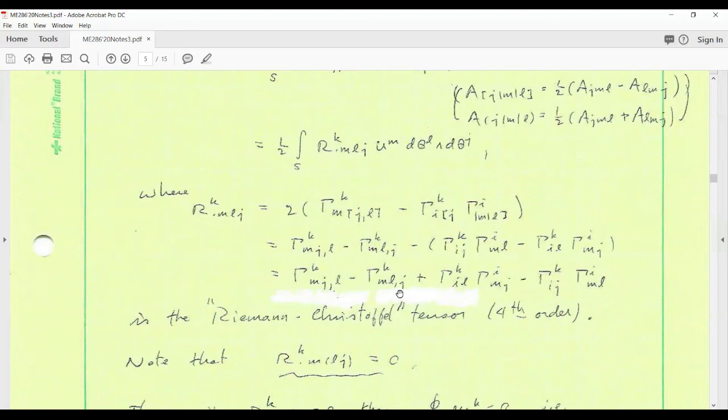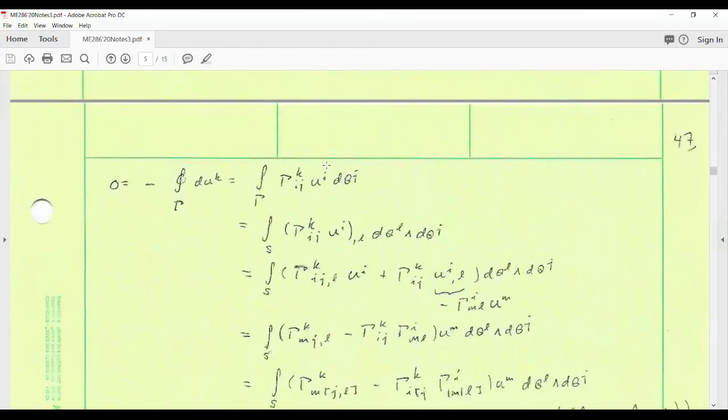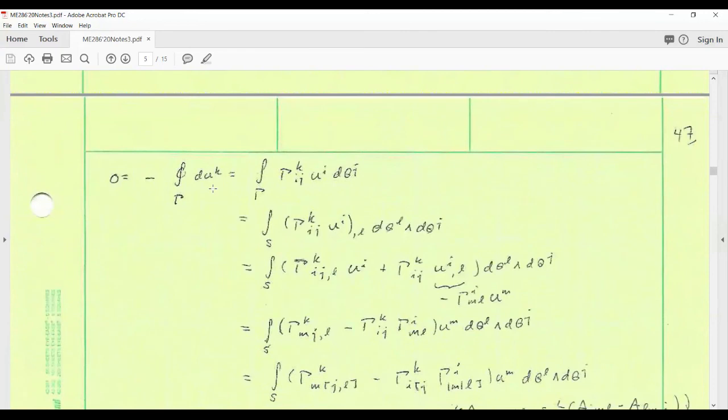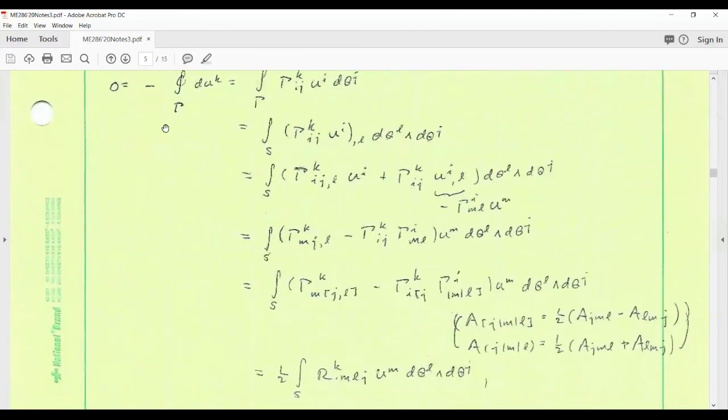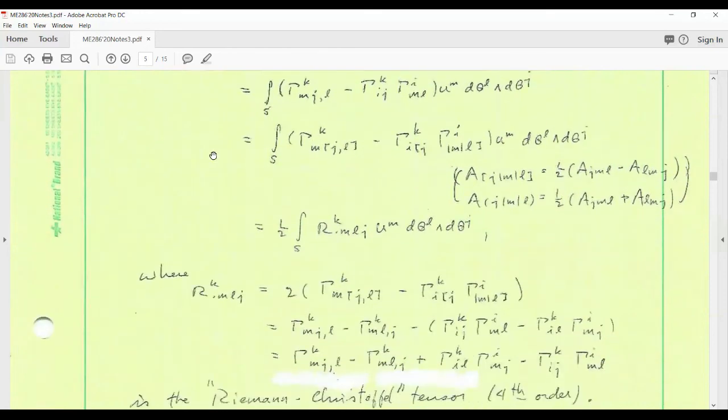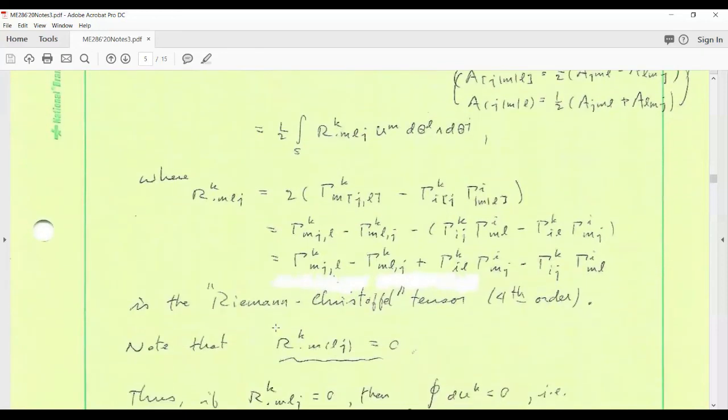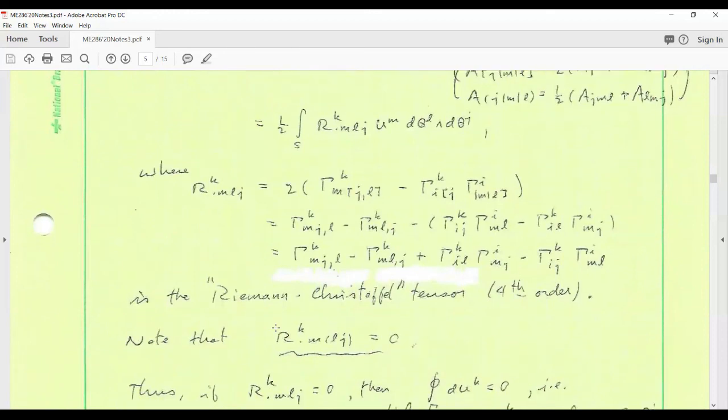Okay. So this R business plays a basic role in ensuring the existence of a contravariant vector field in the space defined by parallel transport of the vector field. So it looks like, okay, we want this to be 0, right? If there's a vector field in the surrounding space, then this should be an exact differential. It looks like a sufficient condition for that to be true is if this R business we've just introduced is 0. That guarantees the existence of that vector field defined by the parallel transport operation.